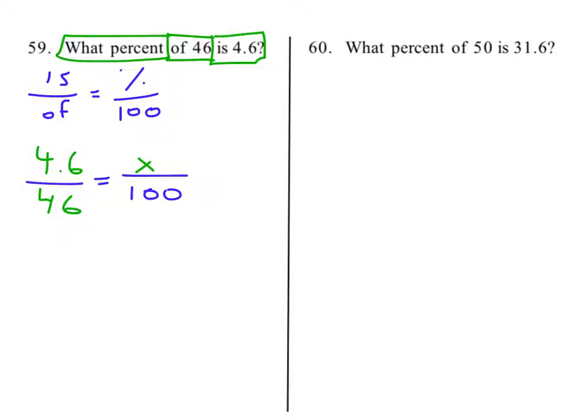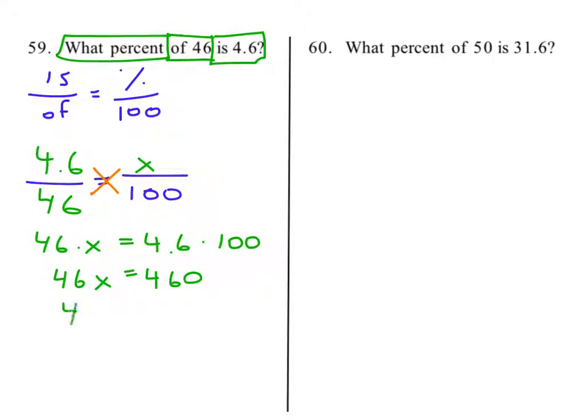So multiplying the diagonals. And I'm not suggesting that you write this. I'm doing this for demonstration purposes, but you shouldn't write it on your paper like that. What you should just write is 46 times x equals 4.6 times 100, or simplifying, 46x equals 100 times 4.6. Anytime you multiply by 100, or any power of 10, 10, 100, 1000, etc., you can say however many zeros there are, that's how many places we move the decimal over from the number. So 4.6, the decimal moves over 2 times to become 460.